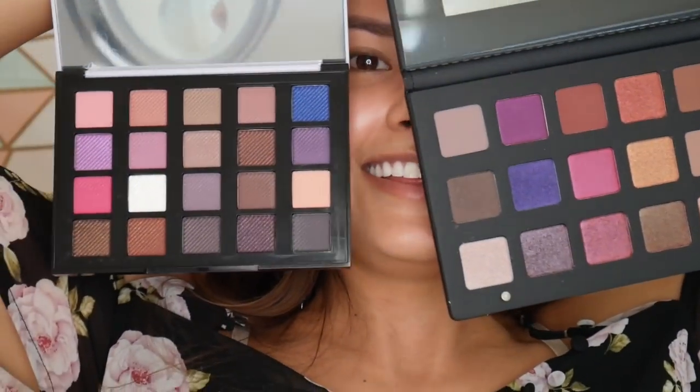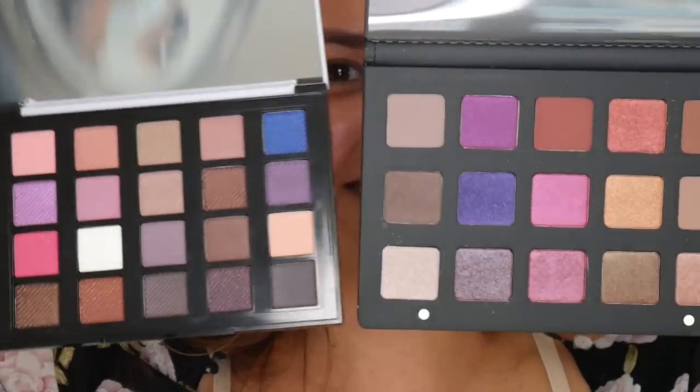I bought these because they kind of look like similar colors, right? I don't know, you tell me. See? They look pretty good. Like my eye, I'm trying to see if I'm in focus.